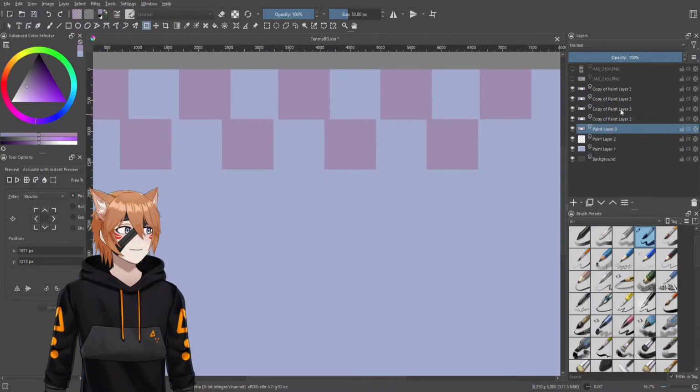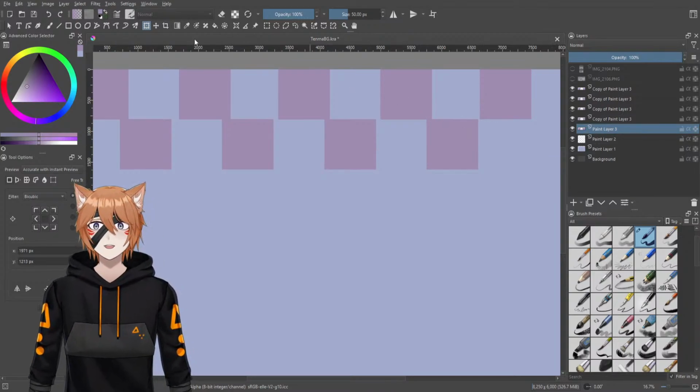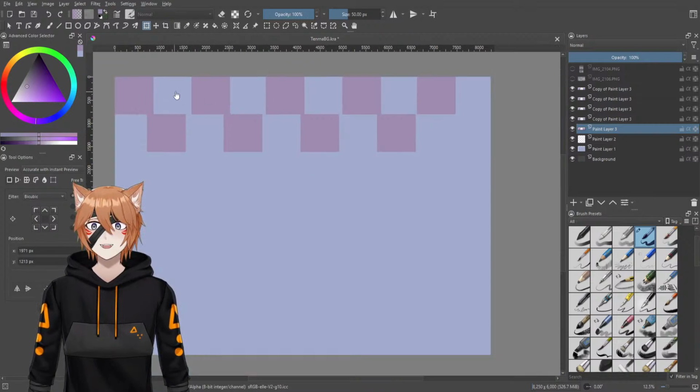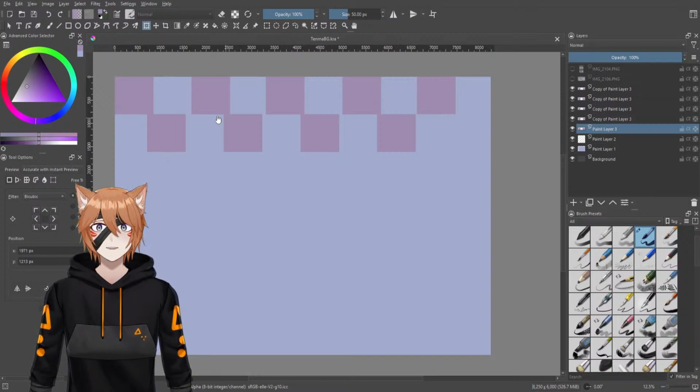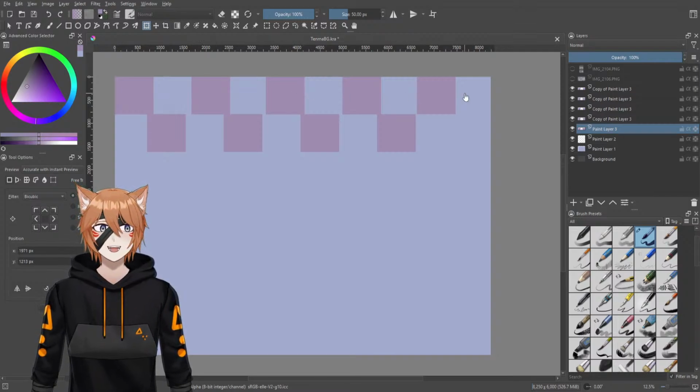The width might need to be divisible by 600 now that I think about it. So let's see. I've got 1, 2, 3, 1, 2, 3, 4. Hang on. 1, 2, 3, 4, 5, 6, 7, 8, 9, 10.